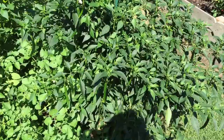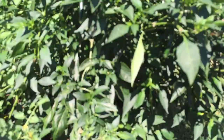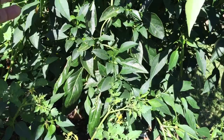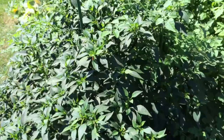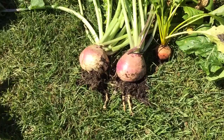The overwintered pepper plant has become an enormous mass of peppers. This thing is just the best. I'm bringing it in again next year and we'll keep it going. I clear it off of peppers completely, and in about three weeks it has got peppers this big and bigger all over the place on it. Certainly recommend that. It's the only way to grow hot peppers — bring them in over the winter and keep them alive. You can do one plant instead of doing eight. It's just so much healthier, so much easier, and so much more productive.